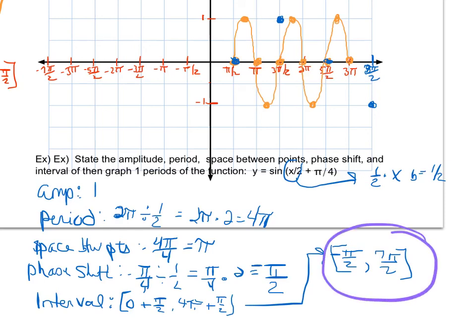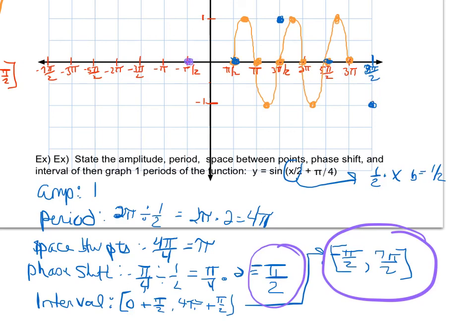So with my new phase shift, and I do apologize for that, in my new interval I should not have started at pi over 2. I should have started at negative pi over 2. And I knew that I had an error because I knew my interval was supposed to stop at 7 pi over 2. And so when I didn't have a complete interval at 7 pi over 2, I knew there was an issue somewhere. So I'm going to go back and regraph correctly.